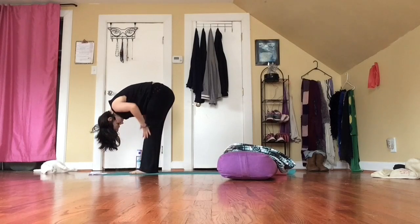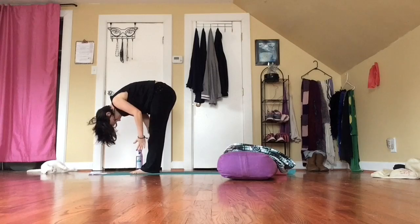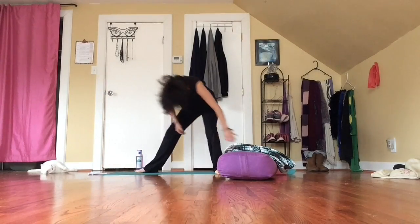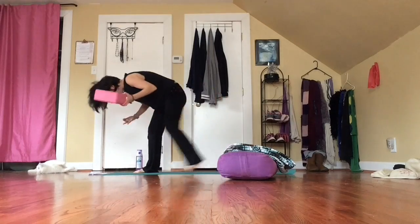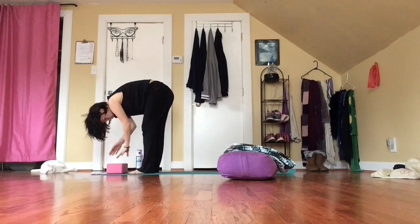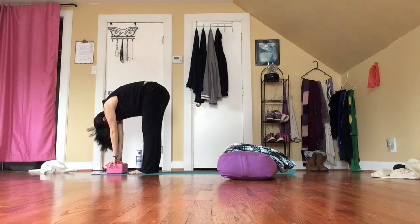Try to keep your ankles, knees, and hips stacked so we're not sticking the butt out behind. Stacking that and then allowing the fold to take place. Optional, if your hands don't reach, it's not a big deal. They can just hang down. But again, the block can come into play here. You can place that underneath your hands to lift the earth up to you if you prefer.